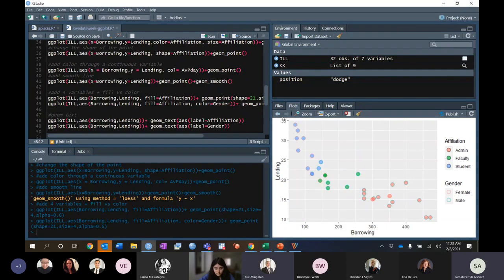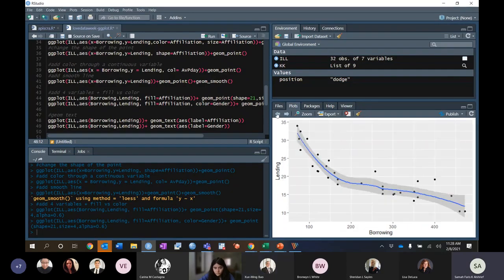So in this plot, you mean this one? Yeah, what are these numbers, let's say 10, 15, 20, 25, 30, 35? These are the people or the number of accounts that borrowed or lended. Yeah, so this is like a fake data set. It's not real. So this is the number of requests. So in this case, we have a negative relationship between lending and borrowing.